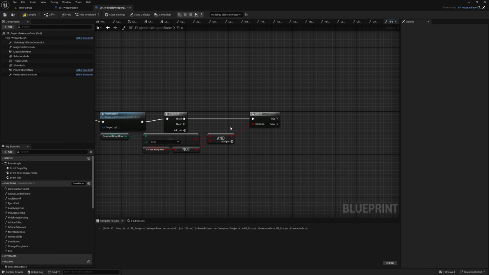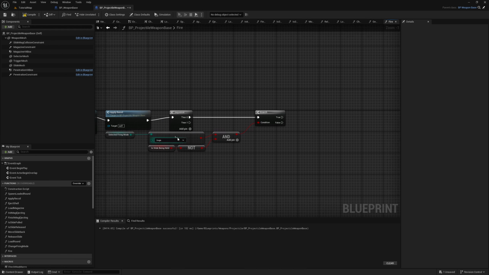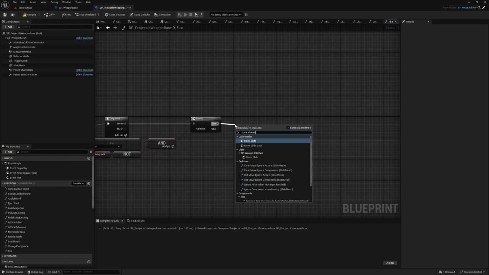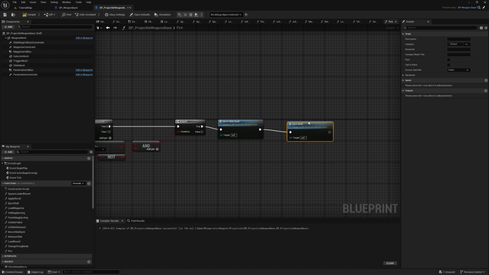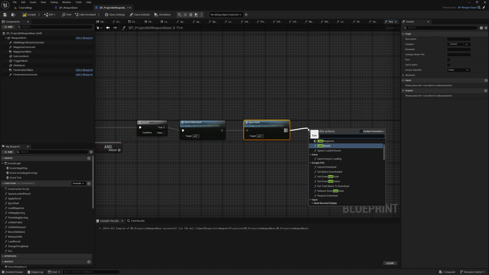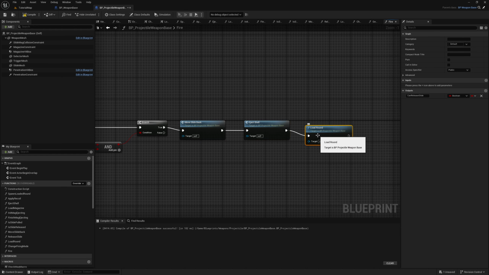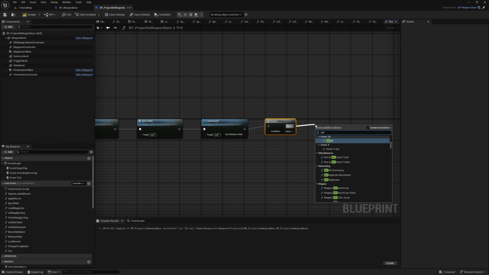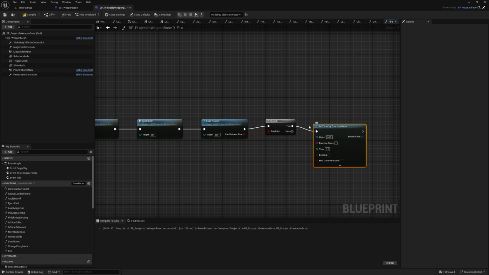So if this is true, if you're not holding slide and our selected firing mode does not equal single, we want to move the slide back. Then we want to eject the shell and load the next round. Load round. If this is true, we want to set a timer by function name.